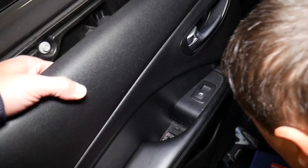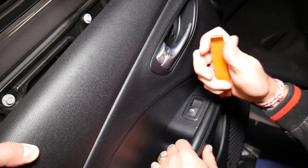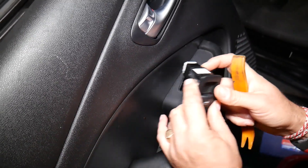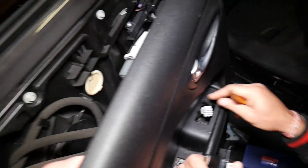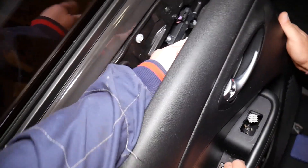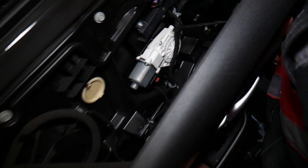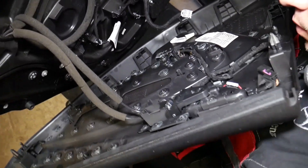So we can disconnect the door panel — use a plastic panel removal tool and go ahead and get that switch out. It has four clips; let us show you quick where the clips are located. Those metal things — press in, pull out, and now we have more room. Also right here we'll have one wire that we need to disconnect, and now we'll have more room to show you everything about the cables.